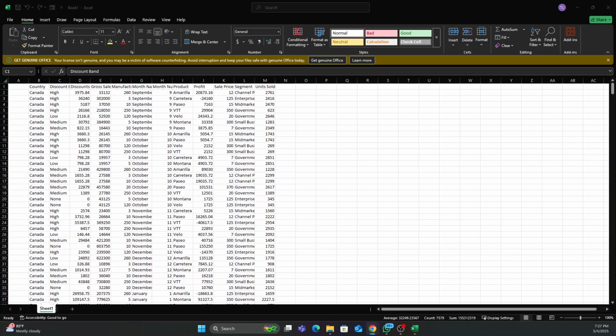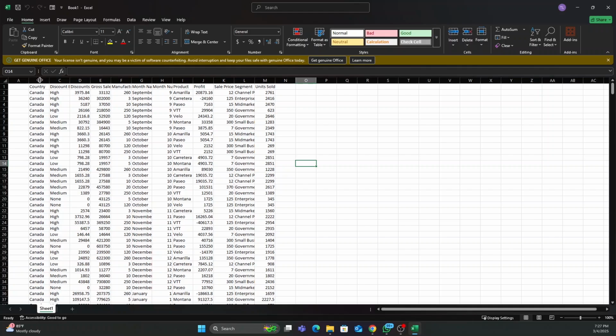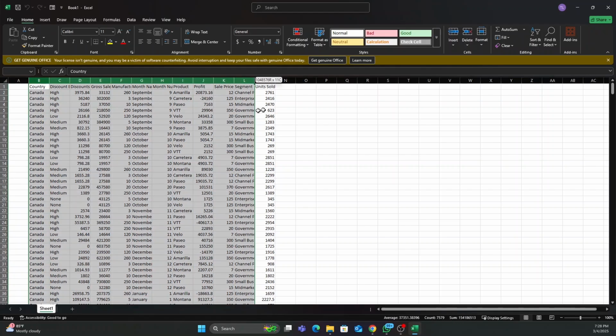Now, usually when we come to Excel, we sometimes don't want to have our data the way it is. We usually want it to fit the column. Just like we can see September is not full yet, we want all the information in the cell to appear fully in the cell, and you can select AutoFit from here.